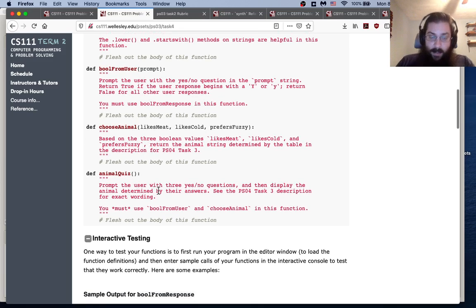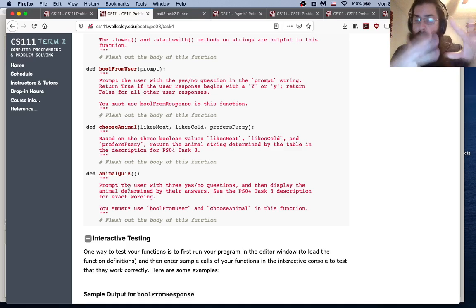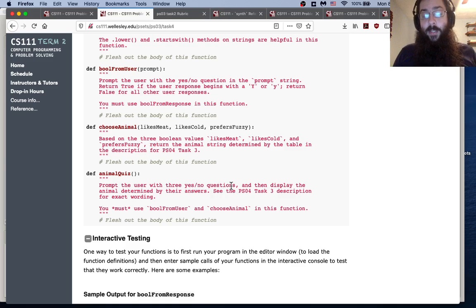Okay, last function to define, we're going to put everything together, is animal quiz. No parameters here. And it's an interactive function that uses prompts and then printing to sort of let the user type and then respond. So this is going to prompt the user with 3 yes/no questions, and then display the animal determined by their answers, right, based on that table.